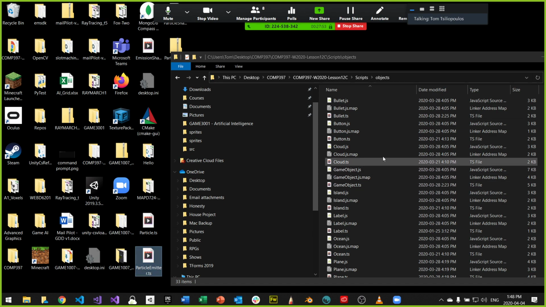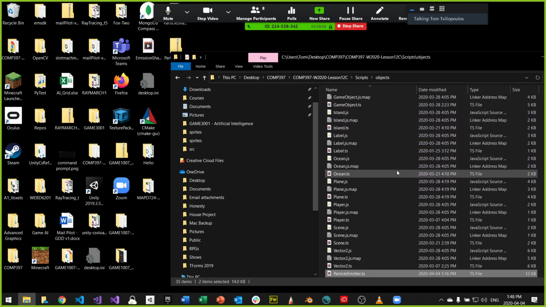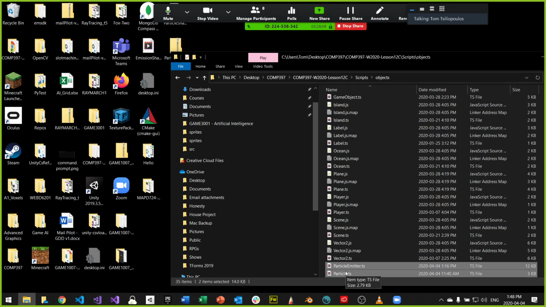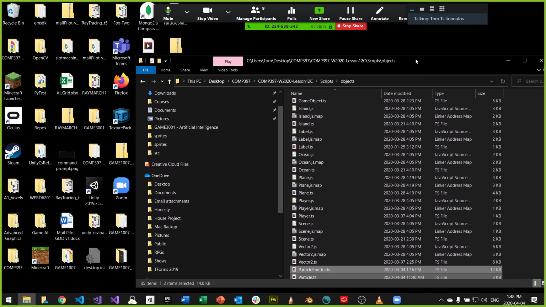In the objects section, I have a particle emitter and a particle that I want to just copy and paste. So I want to get these 2 things, cut them from here, and paste them in here. That's particle emitter and particle.ts. Emitter and particle.